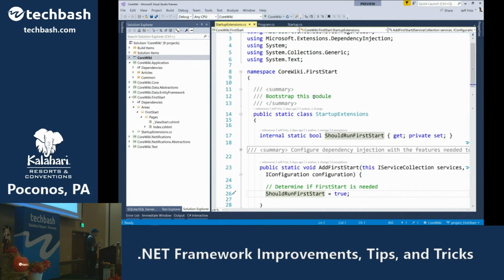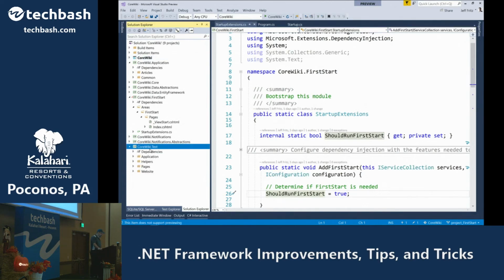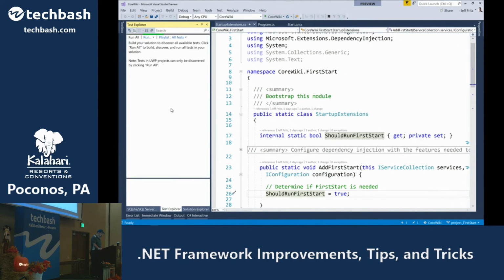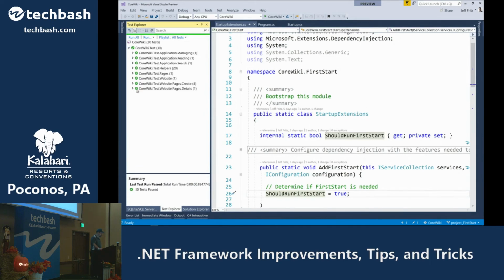I have it down here in my Solution Explorer, way down at the bottom. You see there, CoreWiki.Test. Now that I turned on live unit testing, you see it's already run my unit tests in the background here, and I've got all greens because my tests passed.